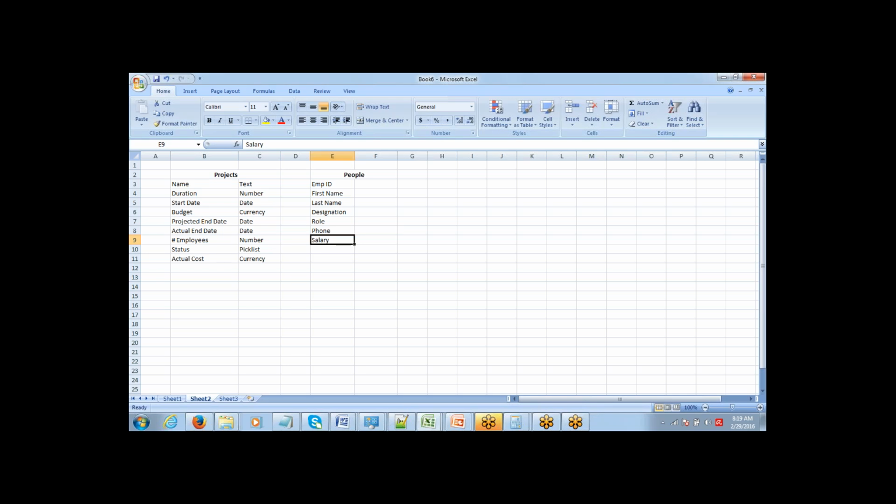Email address. Okay. Something like a skill set or something, so that he can be assigned to a certain project. Look into the skill set. Maybe.